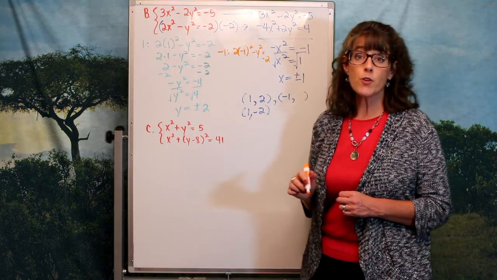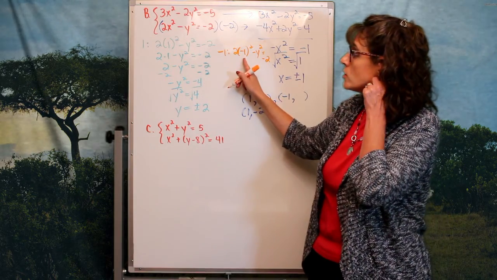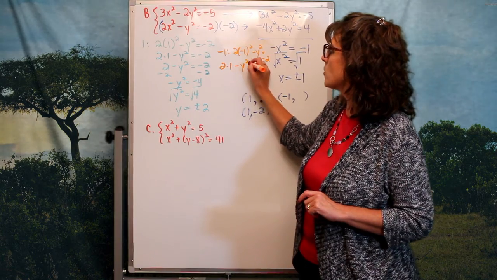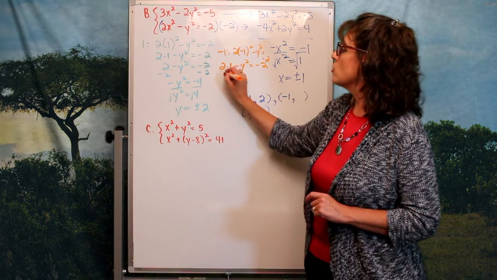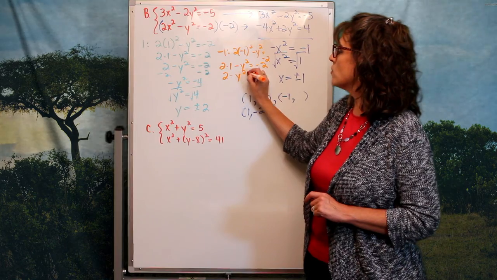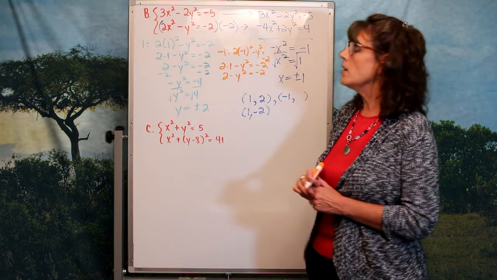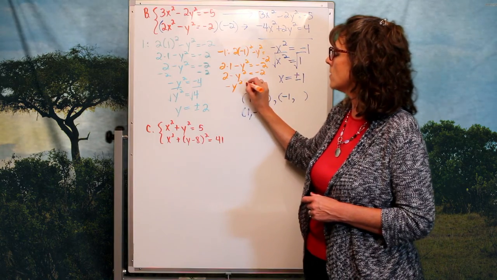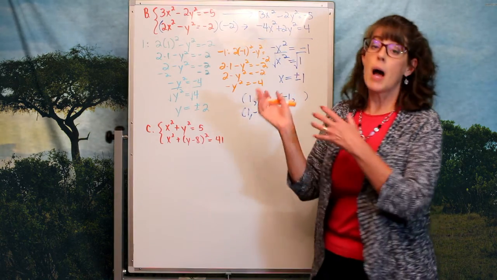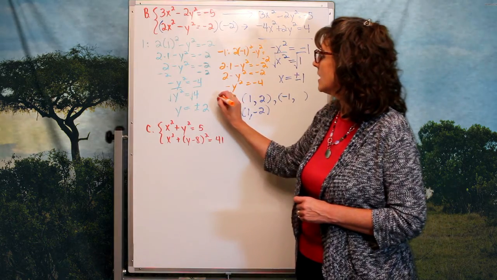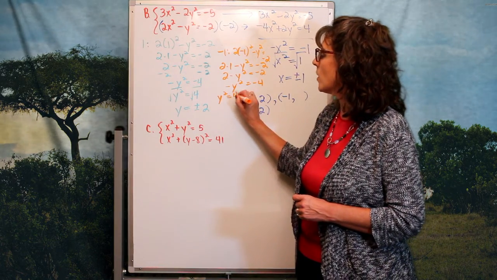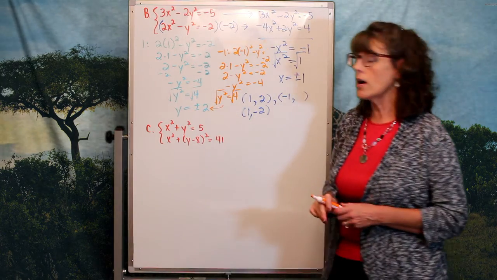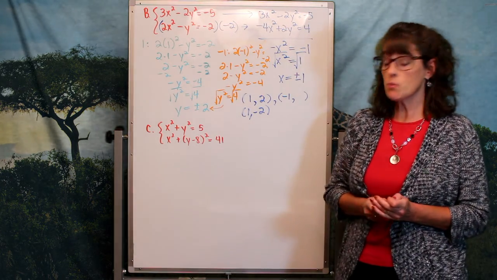Now, exponents first because of order of operations. So negative 1 squared is 1. And so I have 2 times 1 minus y squared equals negative 2. 2 times 1 is 2. So I have 2 minus y squared equals negative 2. And yet again, when I subtract a 2, just like I had over here, I'm going to get a negative y squared equals negative 4. I'm going to divide both sides by a negative again, getting y squared equals 4. And once again, I'll take that square root, giving me the very same thing right here. Y is going to be plus or minus 2.